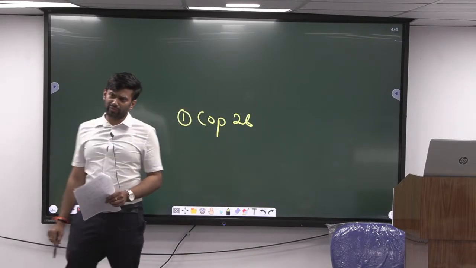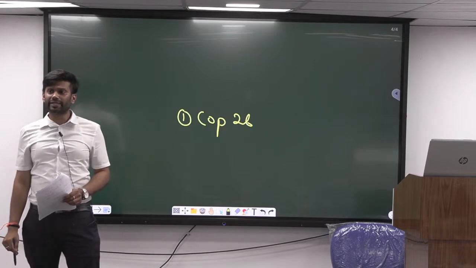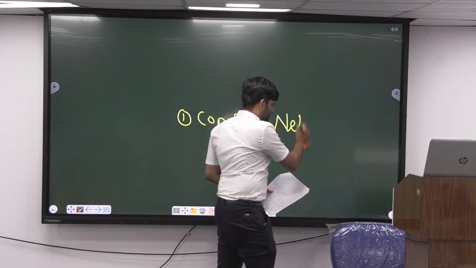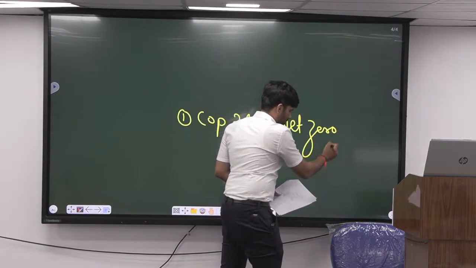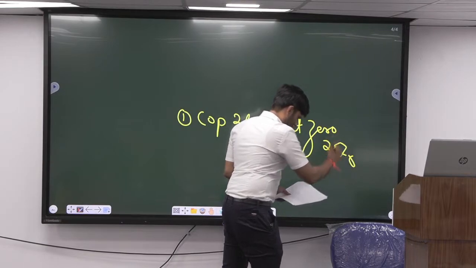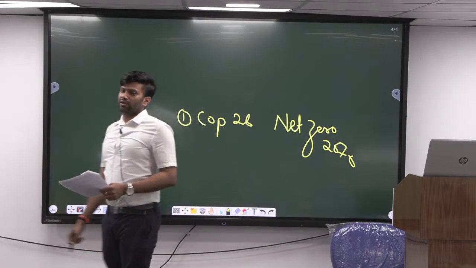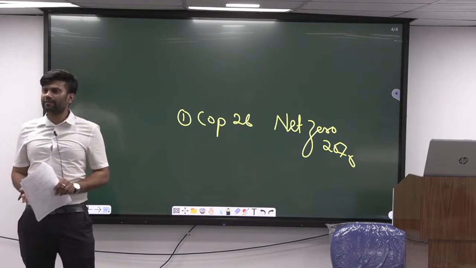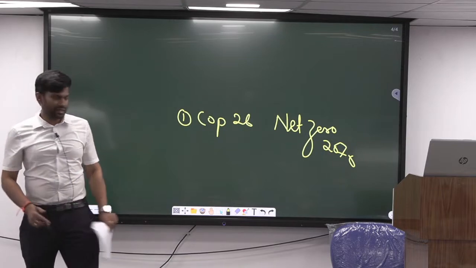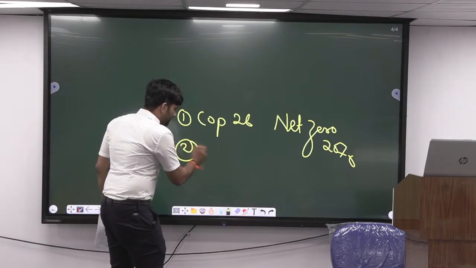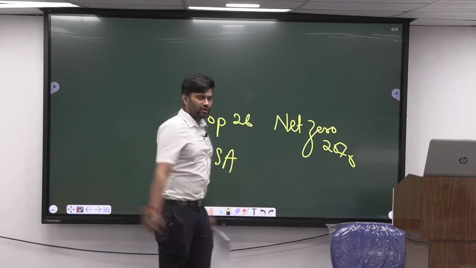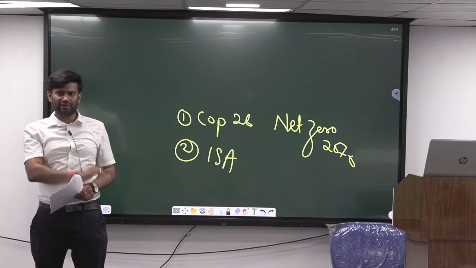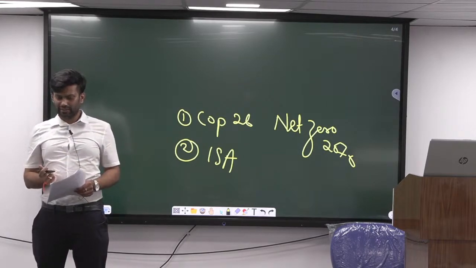That is when Prime Minister Modi gave a commitment, India committed itself saying that it is going to reach net zero by which year? 2070. Second, we can also see India is trying to use clean energy to build itself as one of the leaders in clean energy, because they formed the International Solar Alliance along with France, trying to build a consensus between developed and developing countries towards clean energy.